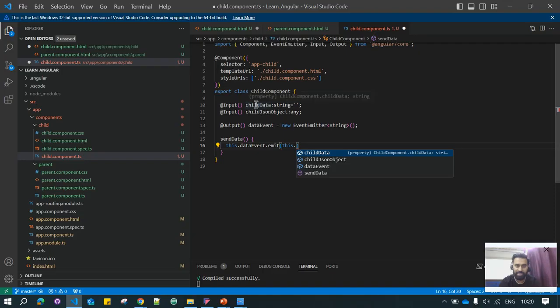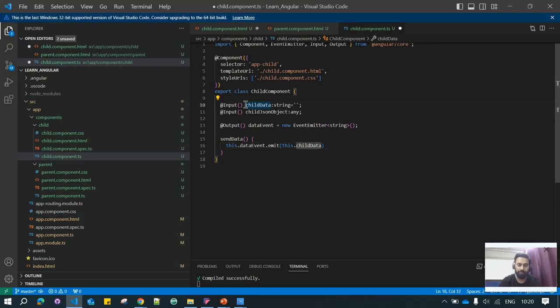So we can create a child data. Let's say we already have one variable, childData, so let's use this. Here I had used the Input decorator in the previous lectures, so let's remove this. This is the childData string which I want to emit with the emit method.